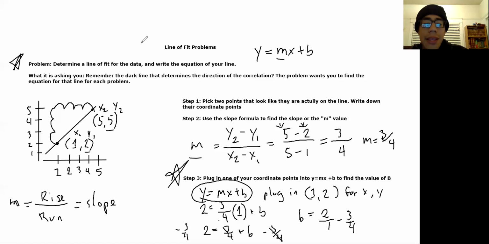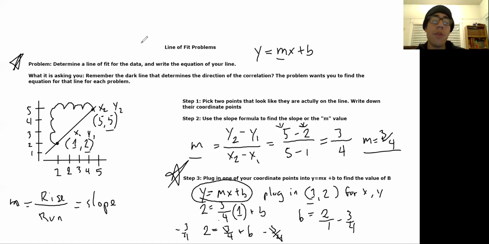And then I plugged in my first coordinate point because it was going to be a little easier if I just did it that way. I plugged in 1 and 2 for my x and my y. So instead of my y, I replaced that with the 2. And I replaced m with what I just found out. My m, again, is 3/4. So I put 3/4 times, instead of x, I put 1, right? Because my x is 1, plus b. I don't know what b is, and I'm trying to figure out what b is. So now I'm going to have to solve this.